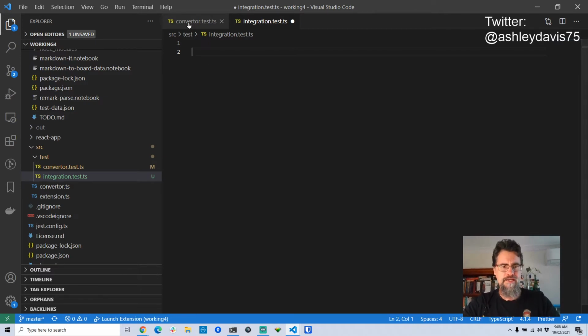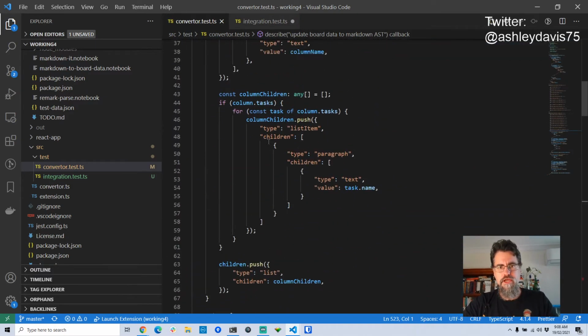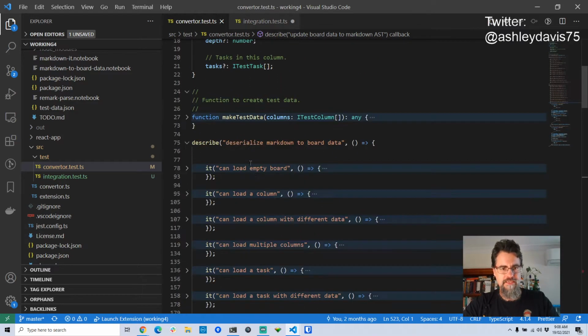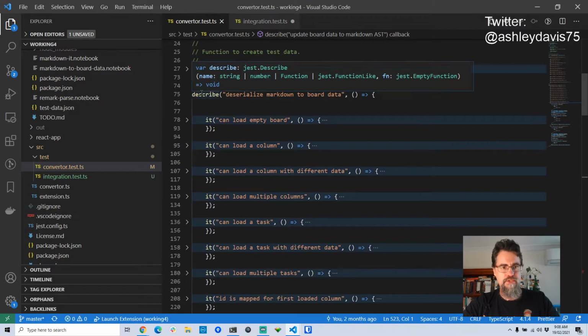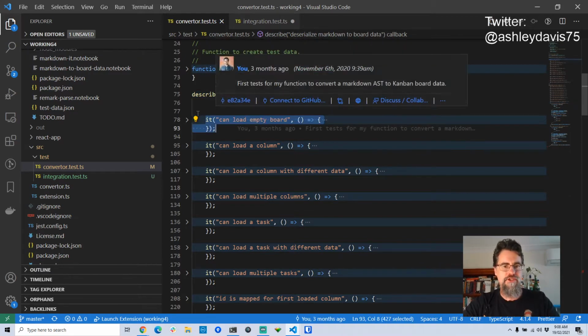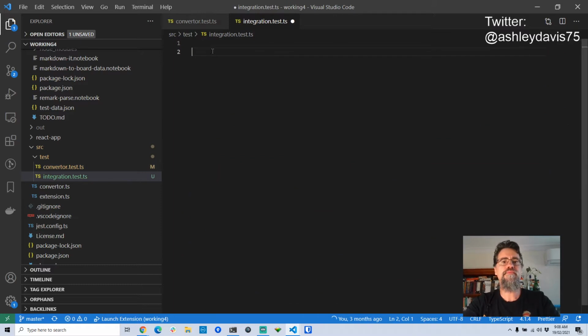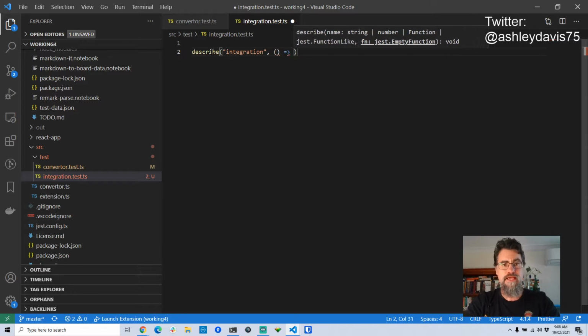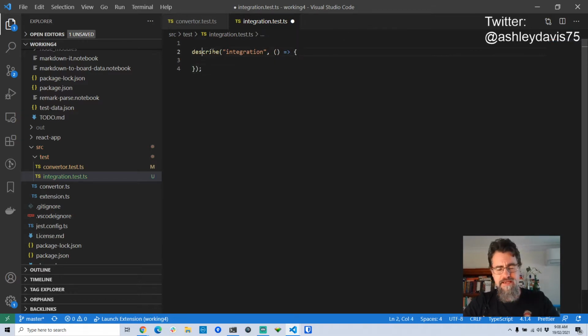And I'll start it just like I started this. There's some auxiliary stuff up the top there, but essentially it starts with this describe that wraps a test suite, and then you have this it function that wraps each test. So I'll say describe integration tests. Again, I might be able to think of a better name for this later. I don't think so. I think it's going to be fairly general.